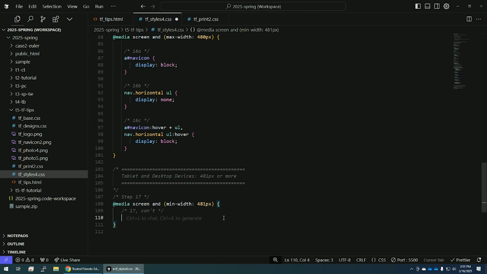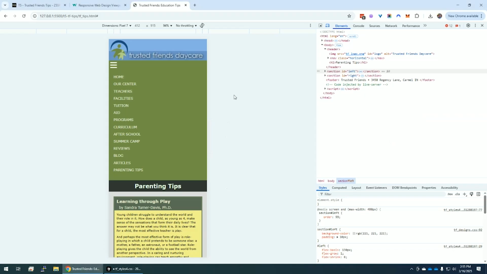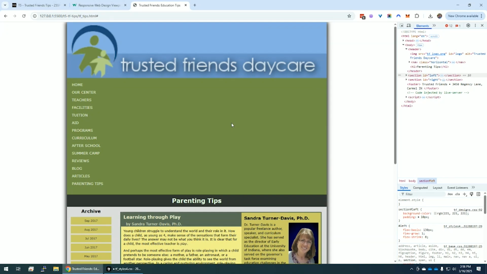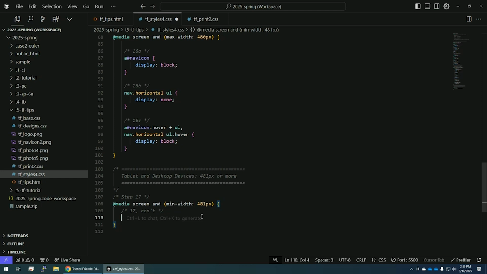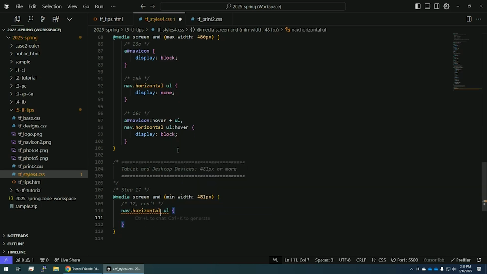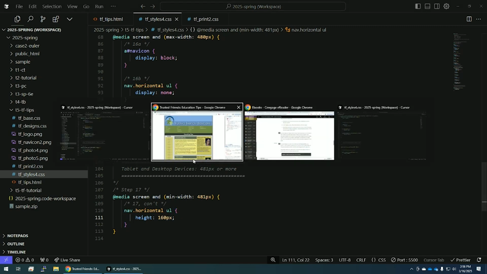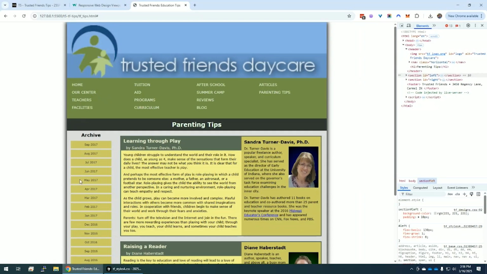The contents of the horizontal navigation at the top of the page. And look, like, we're getting out of this mobile device. So I'm going to click on the device toolbar. Yeah, looks kind of silly in desktop, right, to have the navigation like this and we have all this empty space. So let's change that. The height of the UL element within the horizontal list navigation. Nav.horizontal UL, that's going to have a height of 160 pixels. Boom. So it's displayed as remember, this is a flexbox, and we ran out of room, so we put it on the next one and the next one, etc., etc.